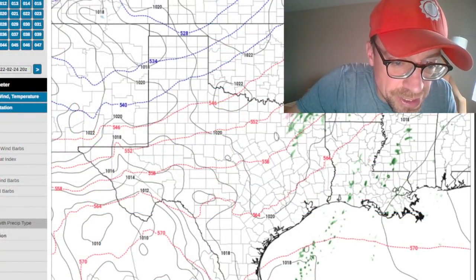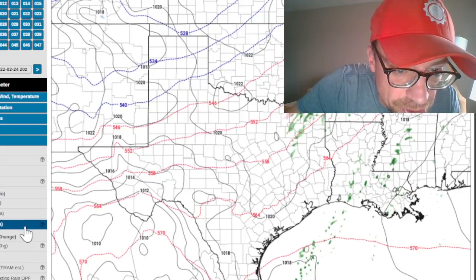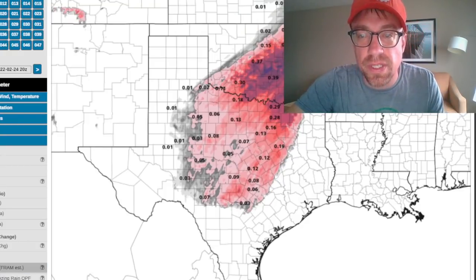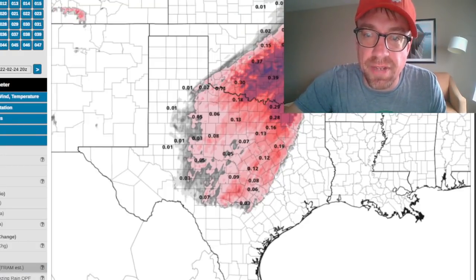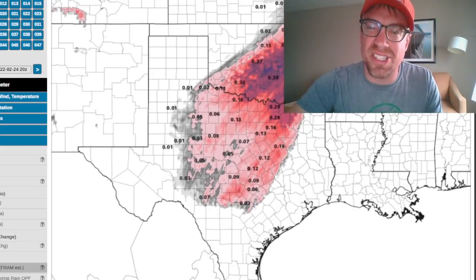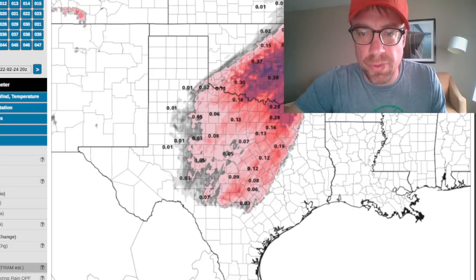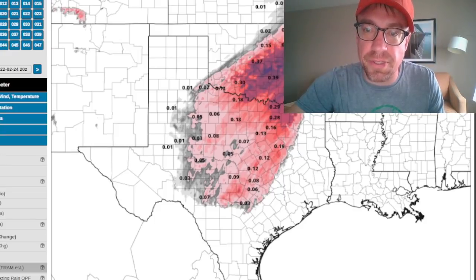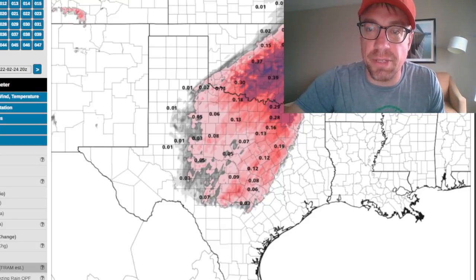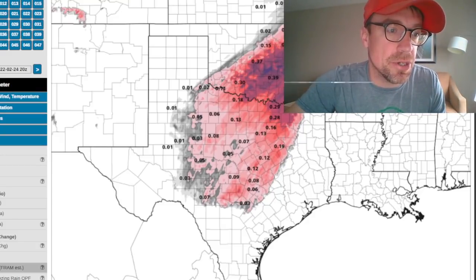Let's see what the HRRR, this convective allowing model, shows for the ice accumulation, ice accretion. And not surprising, it also does have, and this is all going to be sleet to the northwest. I just think that the HRRR is having trouble discriminating between the different types of ice. I think that this is all going to be sleet off to the northwest. I think this is going to be your belt of freezing rain. Hot Springs, up through Little Rock, up through Jonesboro. Could even get greater than a half an inch of ice accumulation in that swath near the Jonesboro area.